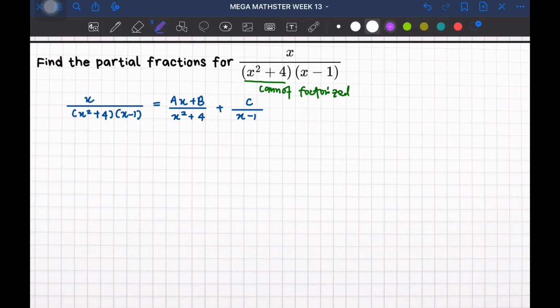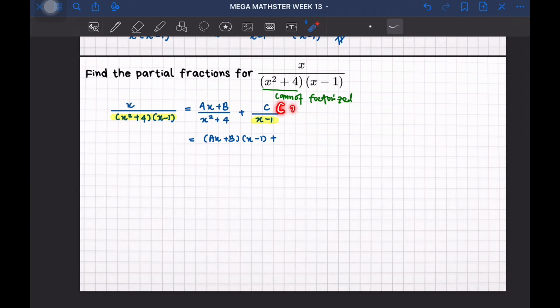Our next step is to equate the denominator. The denominator that we are trying to achieve is this one. For the first one, you have x squared plus 4, so you don't need x squared plus 4, you just need x minus 1 only. So we will multiply up here with x minus 1, same as down here with x minus 1. So we have ax plus b times x minus 1. For the second fraction, we already have x minus 1, so we no longer need it, so just multiply the numerator and denominator with x squared plus 4, up and down.